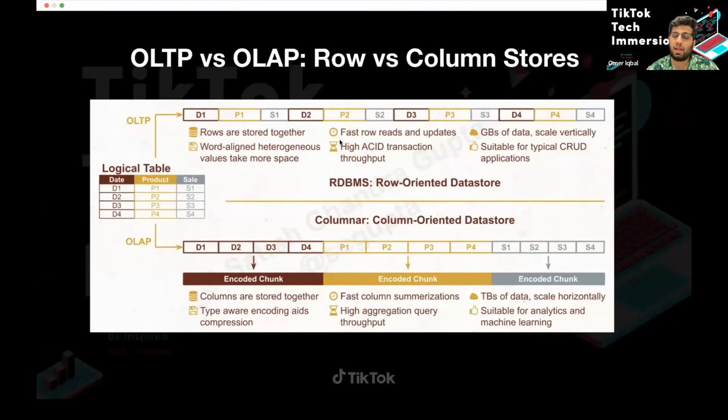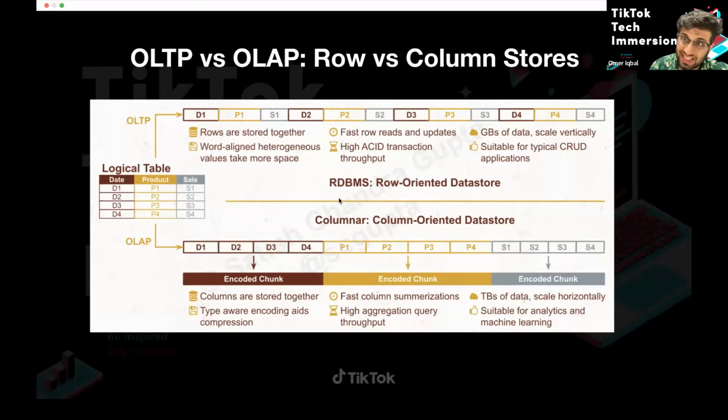storage. However, if you think about OLAP kind of workloads, the more common design is actually to store columns together, right? And just to share, in this example, D1, P1, S1 are the columns. So in this table, I have 3 columns: the date, product, and sale, and I have several records, right? So D1, P1, S1, D2, P2, S2, and so on. These are each rows. So in the row-oriented storage, you can see the D1, P1, S1, all the row 1 data is together, all the row 2 data is together, and so on and so forth, right?